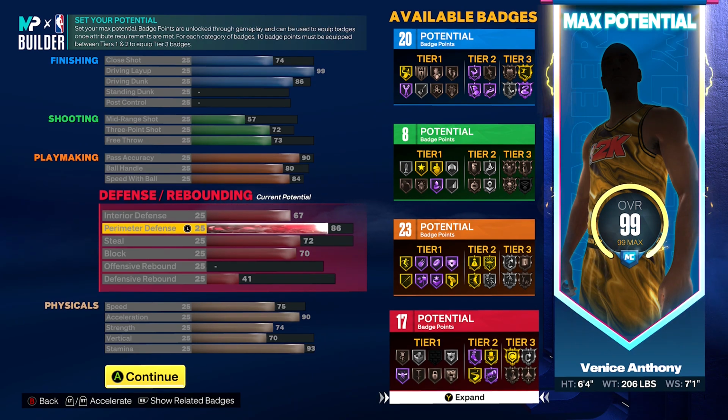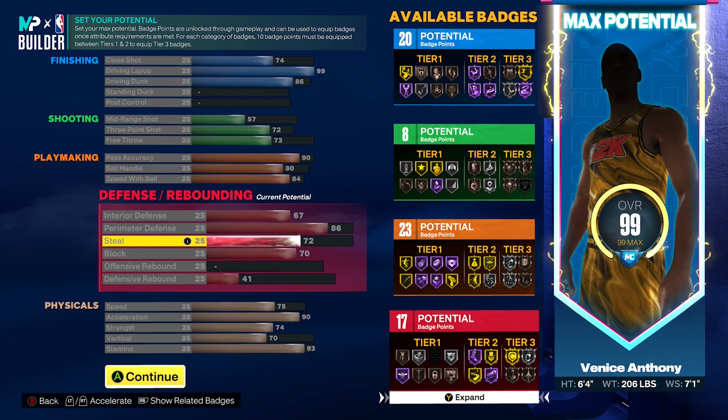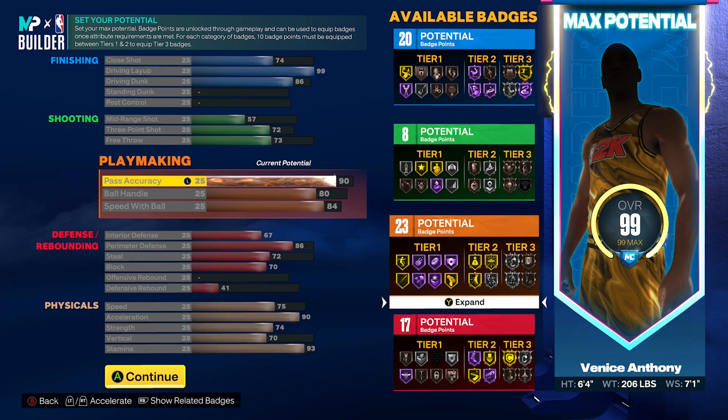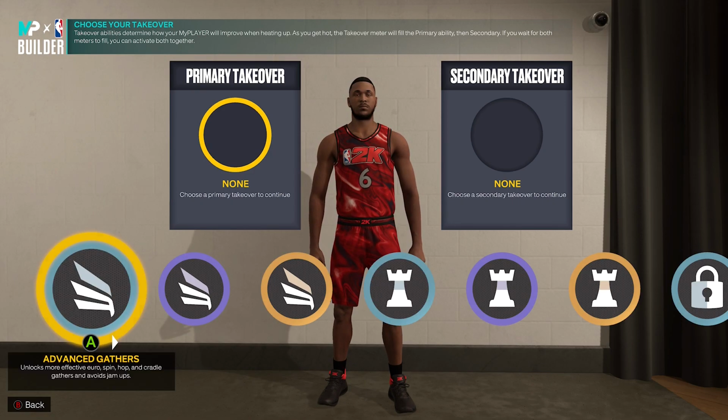Playmaking is gonna be off the charts. We're also locking up with a super high perimeter D and a viable interior D. Decent steal, decent blocks, and crazy physicals. This build kind of reminds me of the two-way slashing playmaker from 2K20 for you guys that played in this edition. So I cannot wait to really get on this build.